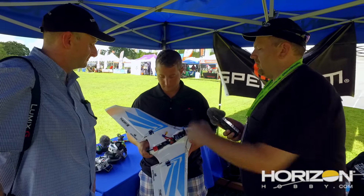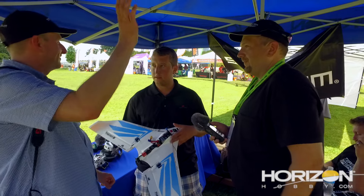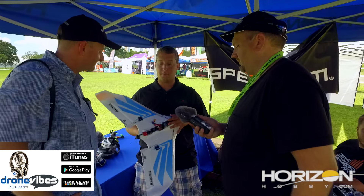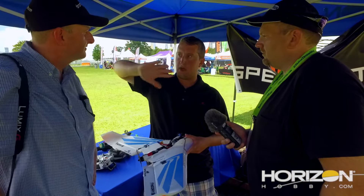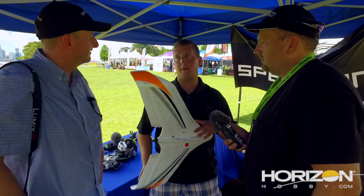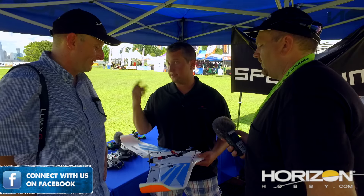So even the servo wires? Yeah, it's all in there — you just connect the servo wire and go. Besides the launch assist, are there any other functions to help flyers? In that launch mode you can also fly it — it's a very limited bank angle, about 30 degrees, a really soft flying feel. Then there's an intermediate mode that gives you a 90-degree limitation, so you can still race with it but not go inverted. And then there's a normal acro mode so you can fly loops, rolls, aerobatics, race — that sort of thing.